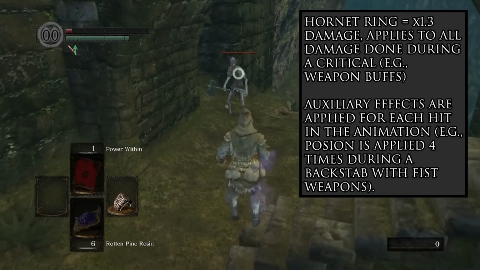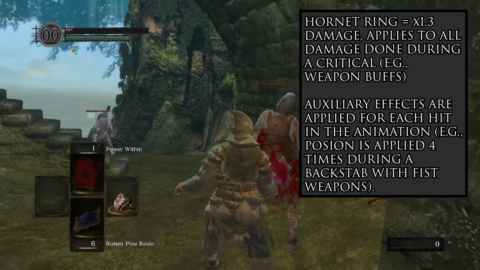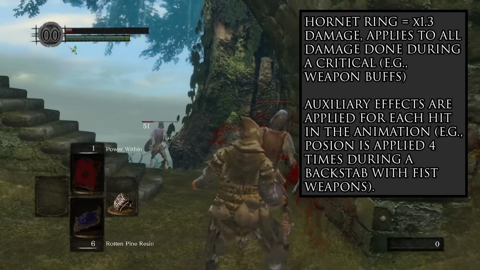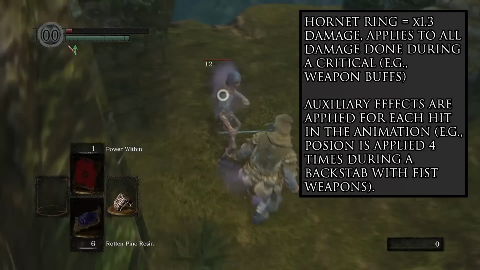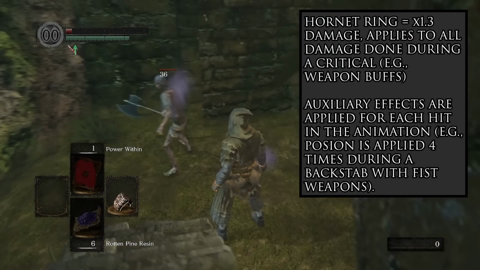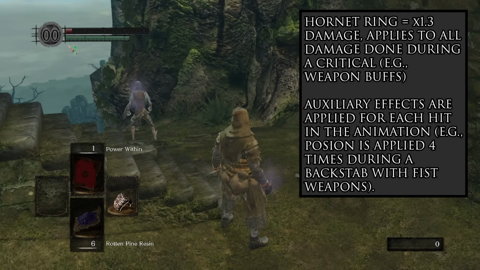If we use a weapon that does 2 separate hitboxes, you'll see that we'll do this. No poison cloud effect yet, but after the second animation, you'll see that he starts to get poison the instant that we stop the second hit on our backstab. So for status effects that are included with your weapon, again, I'm just using poison because it's the easiest to demonstrate, the number of hits will remain the same, but each of the hits in your attack animation are counted as a single hit.